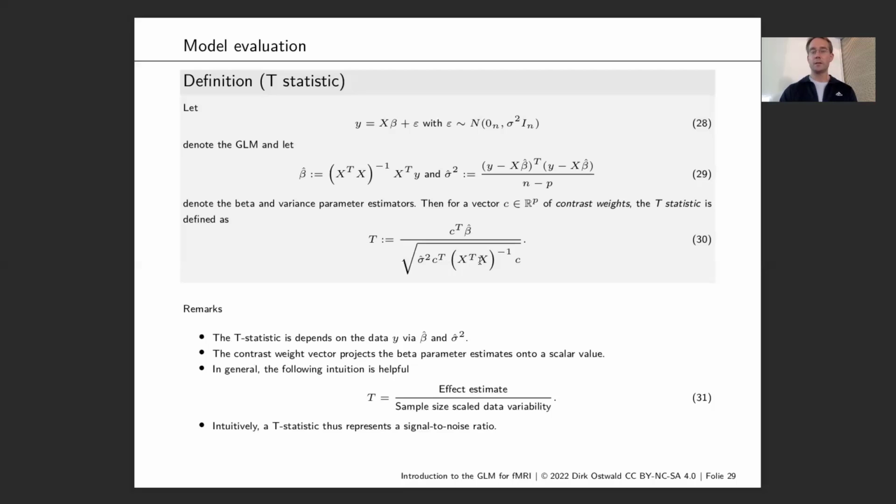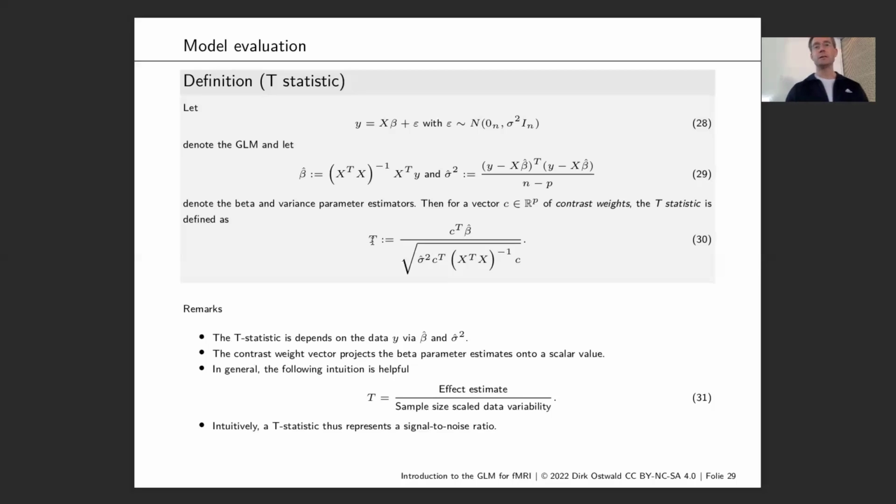Here X transpose X is actually p times p dimensional, because X is an n times p matrix, but you transpose it, so you have p times n times n times p, giving a p by p matrix, which is a square matrix, and you can compute the inverse. The inverse is again a p times p matrix, so you have 1 times p times p times p times p times 1. So you have a scalar also here, and then you divide a scalar by a scalar. Sigma square hat is of course also a scalar, and you get a single number.